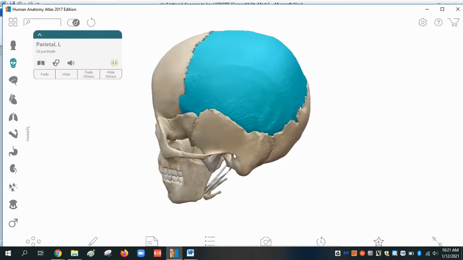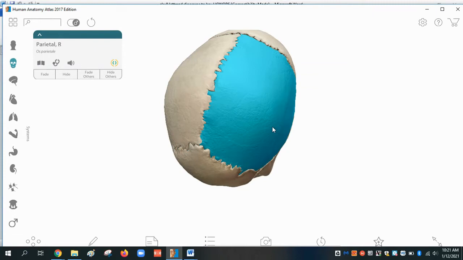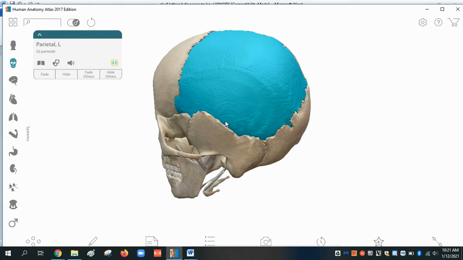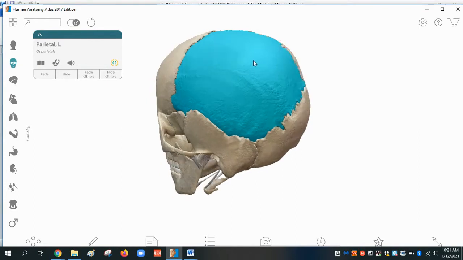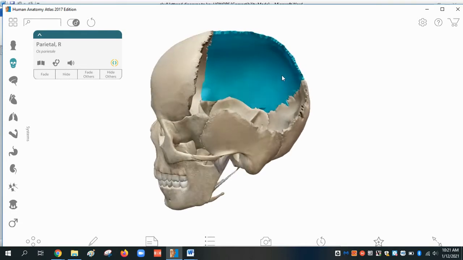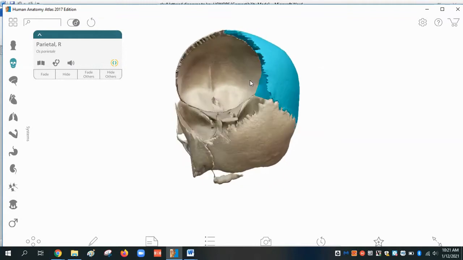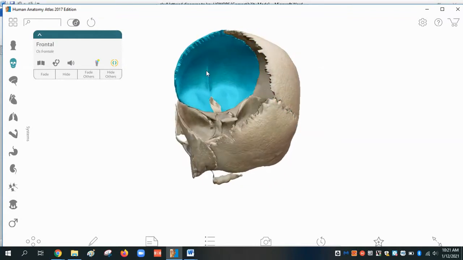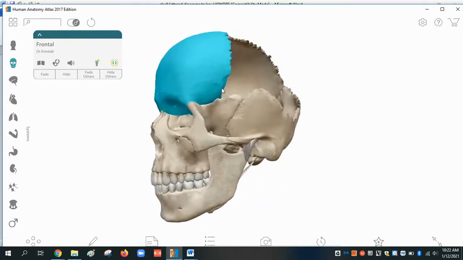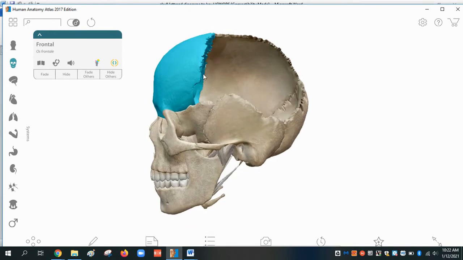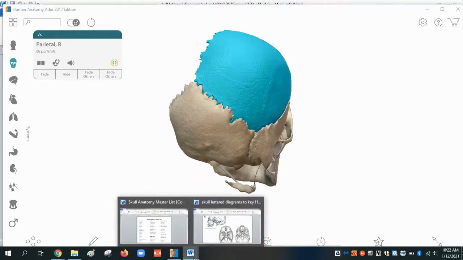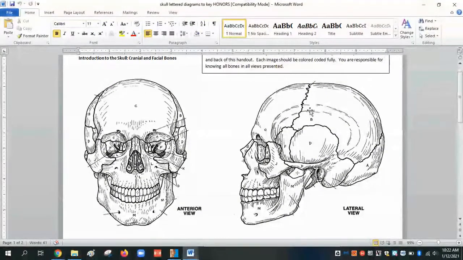The parietal bone, like your master list says, there are 2 of those. And these are the plainest, most boring bones of the body. There's no important parts to them virtually. They're just thin and flat. And you can see there's really not much going on with the parietal bone. The frontal bone, at least it has this little ridge on the inside. And there's some external features that we won't learn, but it has a little bit more going on. But the parietal bone is pretty plain. So on your diagram, that is letter B.